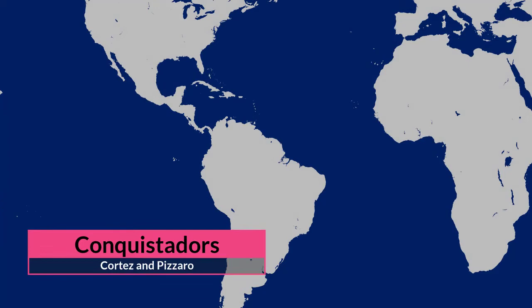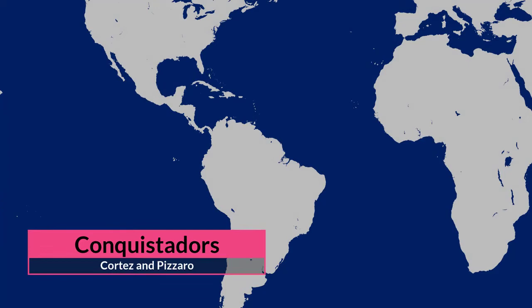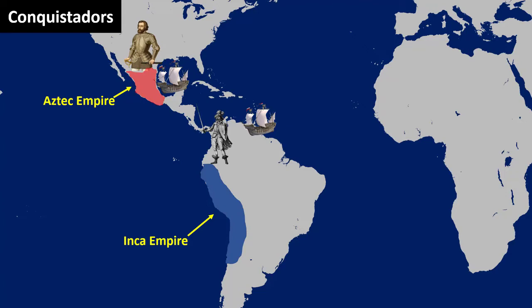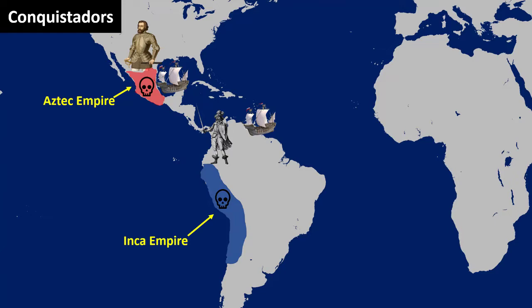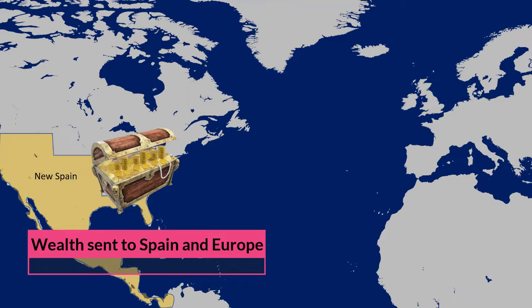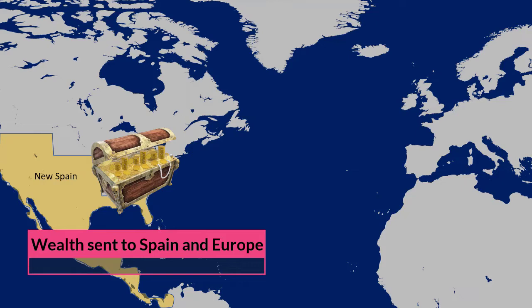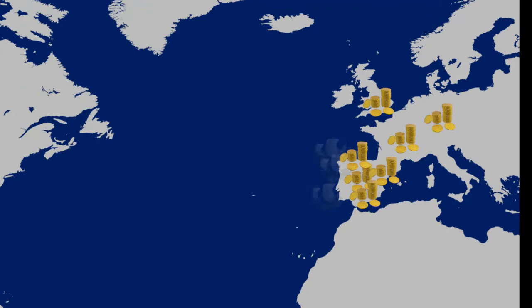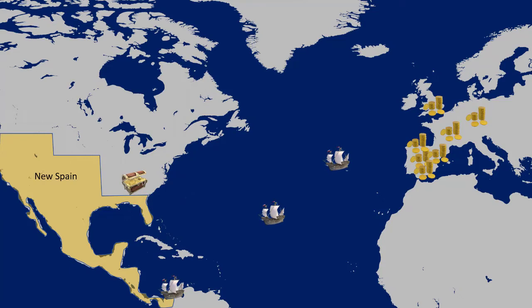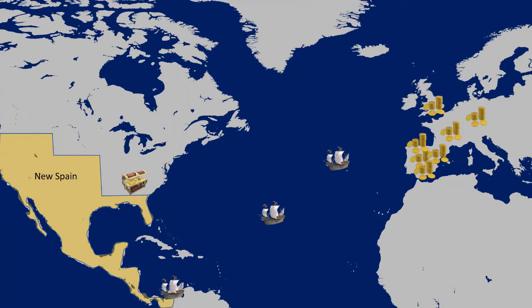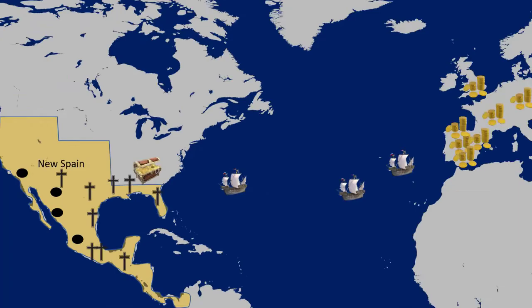Several conquistadors sailed to the New World to conquer land on their own. Hernan Cortes and Francisco Pizarro launched their quests without permission from the Spanish Empire. Their desire for gold and glory led to the rapid defeat of the Aztec and Inca empires, defeated by superior technology and disease. The gold and cash crops from the New World were sent back to Spain, kicking off a growing money supply in Europe and fueling the economic growth that further drove the desire to explore and conquer more of the Americas. The Spanish Empire grew quickly — in 50 years there were at least 160 new Spanish cities and dozens of new missions for the conversion of the native population.